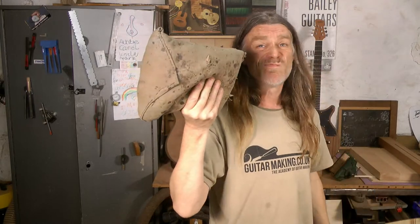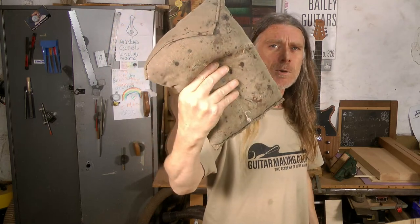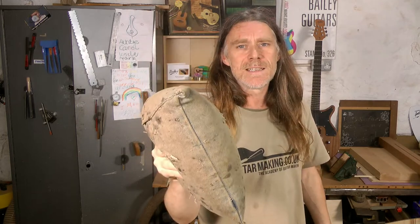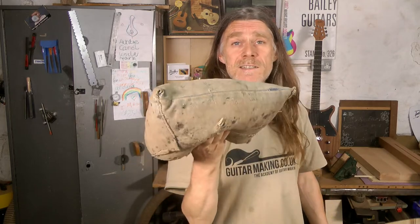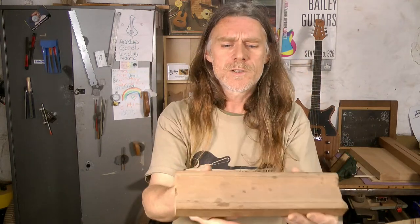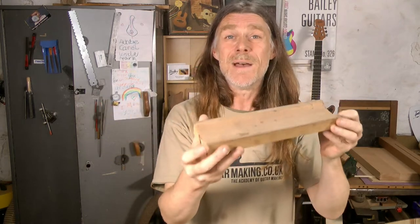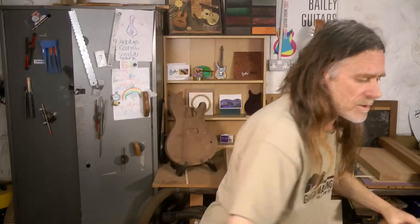I use a bean bag. It's just an old pair of jeans, a leg from the old pair of jeans, sewed up, full of beans, not baked beans. Don't use baked beans, they won't work. These are actually pigeon peas, whatever they are. You can use ball bearings, but something like that is the best thing for a neck rest. Or you can buy something like this. Got mine from Stumac. But you can make or buy something like that. They're actually quite difficult to make, so I just buy them. Or I use my old favourite neck rest. So a neck rest is handy.